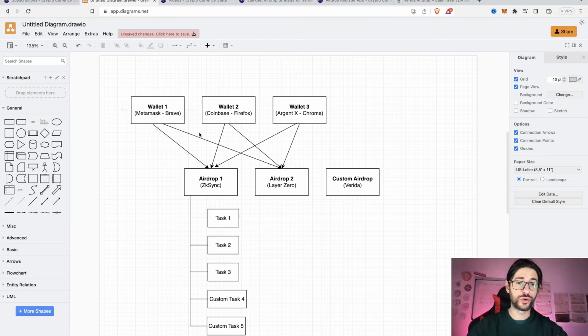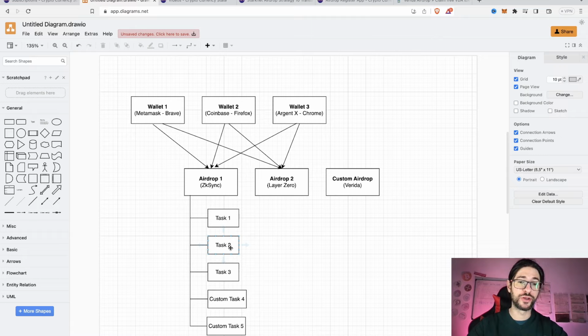And from airdrops, you have the airdrops that I cover and I post in the app, but you also have your custom airdrops, so you can add from other sources. The same with the tasks. You will have by default the tasks for my airdrops, so you can apply directly and easily to all those tasks, but you also can add custom tasks.